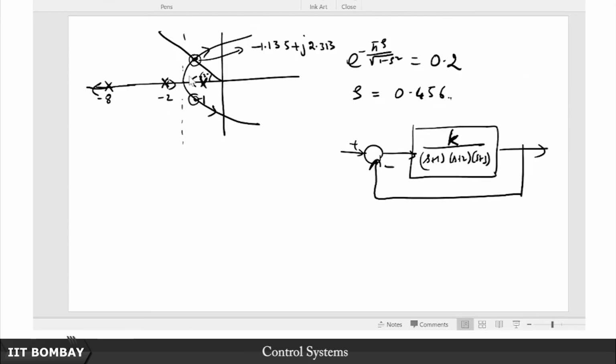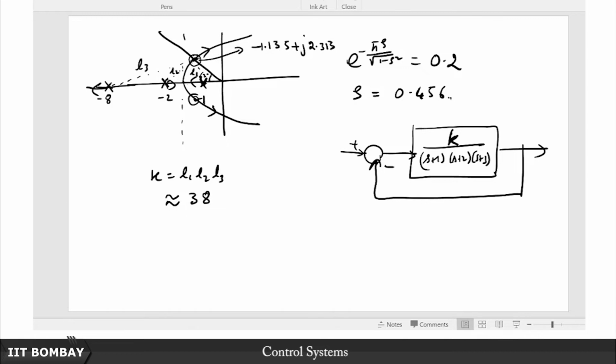So I figured that this is the closed loop pole which actually gives this uncompensated system a 20% overshoot. Once I figured this out, from this point I draw these line segments and take their product. Call this L3, L2, L1, and K is equal to L1 L2 L3. Of course I can also compute, again I can cheat, and you will get that K is almost equal to 38, that is what I computed.